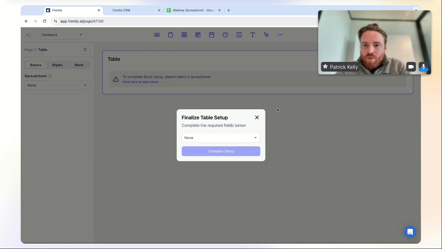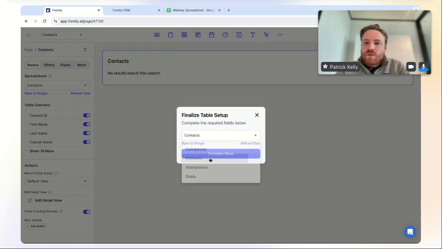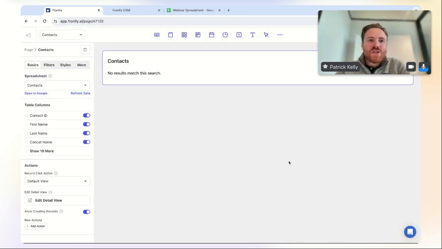Ken's asking about the relationship between companies and deals. Honestly, that's a good question. Since Brian built this app, I'm not going to try to answer that, but let's just see how it pans out, and we'll figure out if it's set up correctly. Oh man, there's probably all sorts of stuff that's not set up correctly in here. I am still definitely not at the level of Patrick or probably some of you all on the webinar at this point. Yeah, but we make Brian do it so that he can prove that it's possible to set it up.